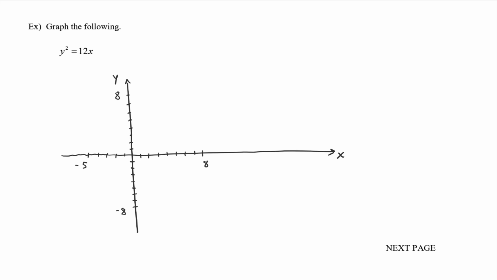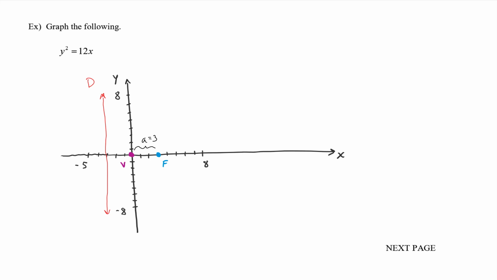All right, so my focus was at 3, 0. That's the focus. My vertex was at 0, 0. So there's our a, right? Here's our a. a is 3 because the vertex and focus are 3 units apart. And then my directrix should be 3 units behind that. So my directrix, I should be able to go 1, 2, 3, and that's my directrix.